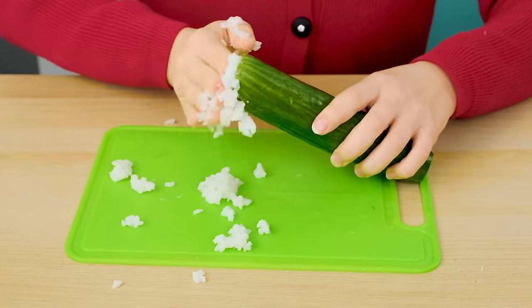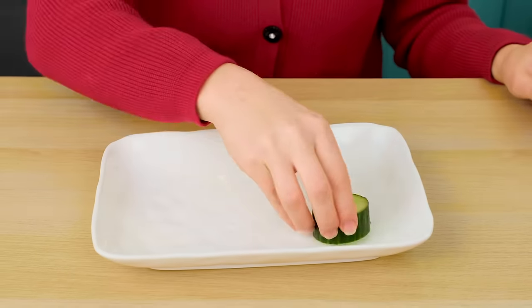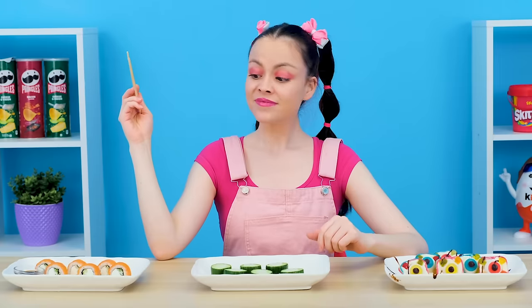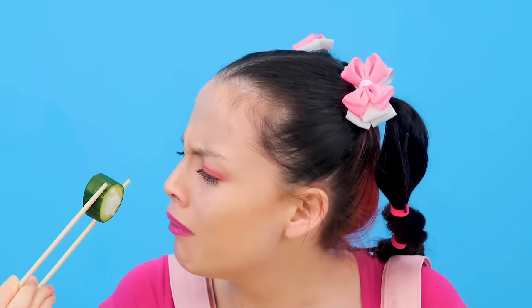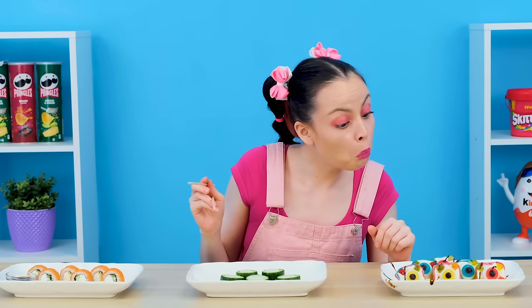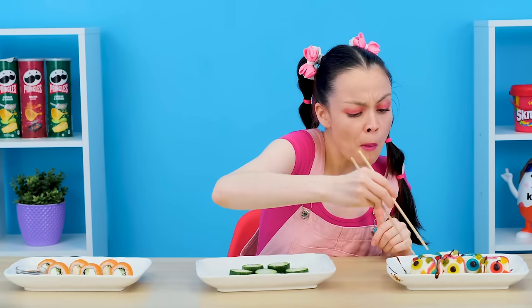Cucumber is an ideal ingredient for sushi. You just need to put more rice into it. It doesn't look good. Wait a little, I'm not done. Ta-da! Look, what a beauty. What is this? What? I've never seen cucumber and rice sushi. They don't even have fish. I'm not chasing it. But I will try sweet sushi with pleasure. Hooray! Mmm! Delicious! But it's not satisfying at all.